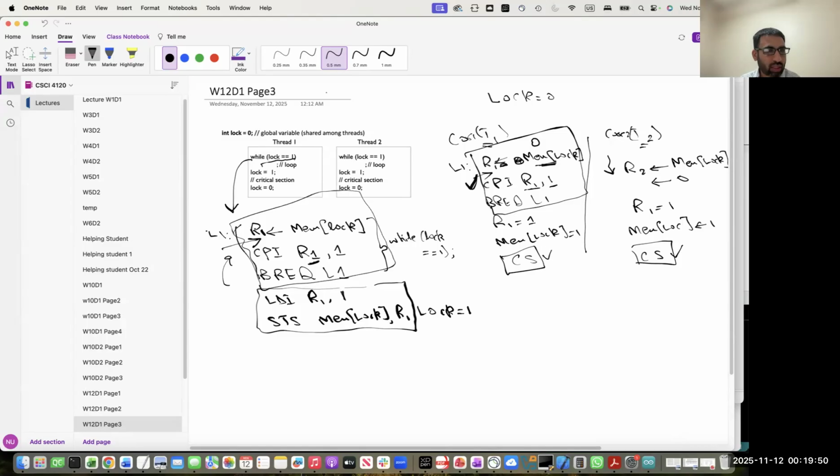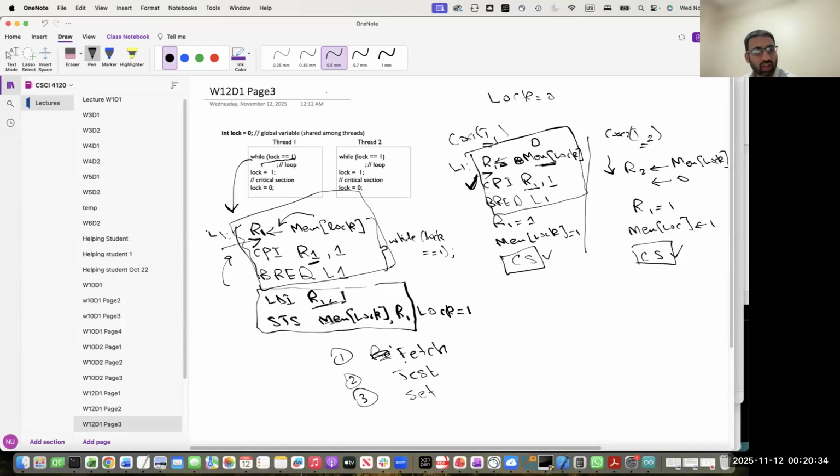Now if this while is not converted into 3 statements, but is a single statement, such that a single instruction can fetch the value of the lock memory location into the register and test it, which is the compare, and then set it back, meaning writing the value of 1 back into that lock location.